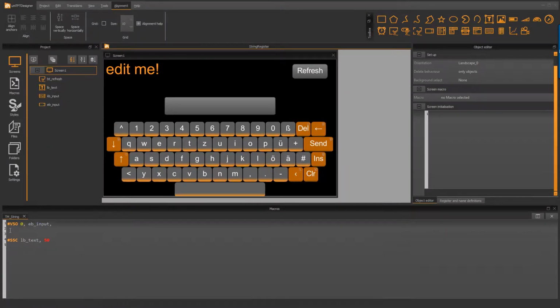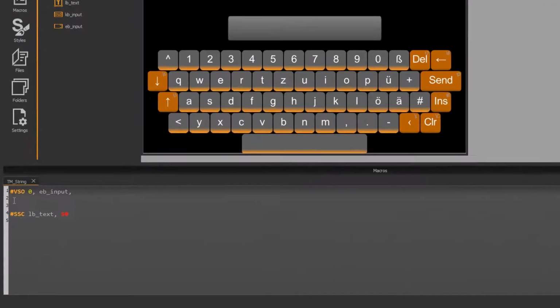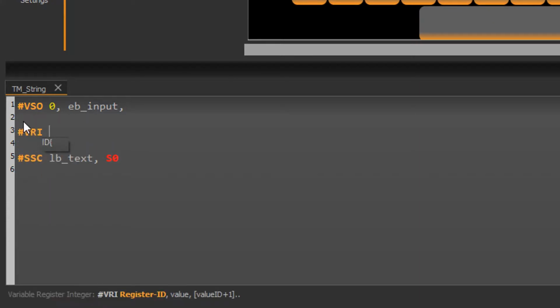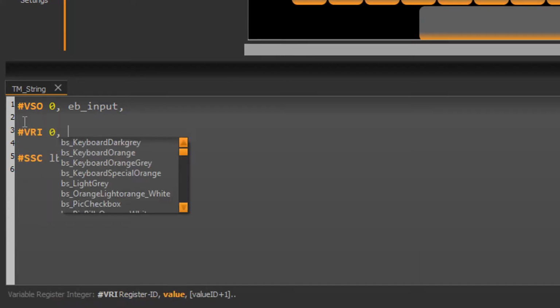We've looked into the most important string commands. Now we want to focus on the calculation commands, like comparing and so on. First, I want to convert a numerical string to an integer value. Reading the edit box to string register 0, we now need the command variable register integer VRI command.